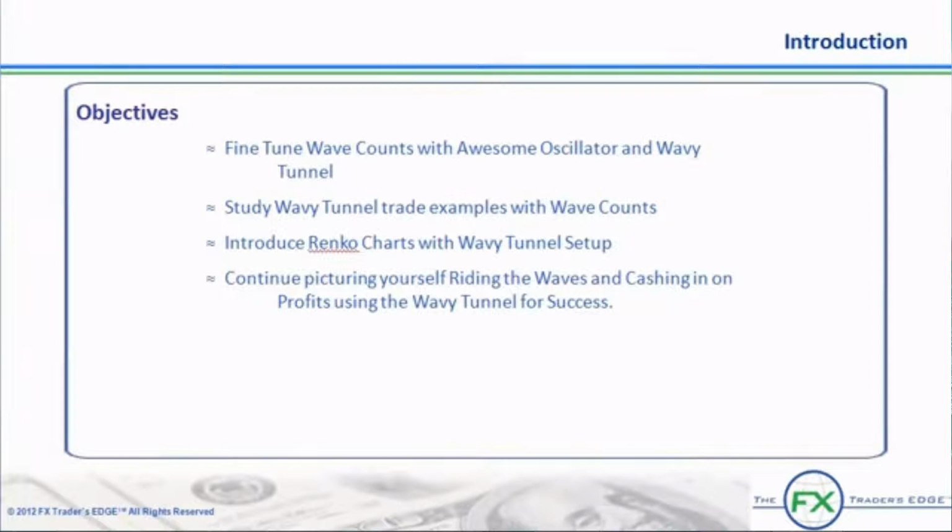In this module, we will fine-tune wave counts with the awesome oscillator and the Wavy Tunnel by showing you what the position of the wave and the tunnel are saying about the wave count itself. We will study Wavy Tunnel trade examples with wave counts from the daily chart on down. This is also a wave counting exercise in itself. See if you would count the waves the way I have done it. We will also introduce Renko charts with the Wavy Tunnel setup as an interesting side note. In the meantime, continue picturing yourself riding the waves and cashing in on profits using the Wavy Tunnel for success.